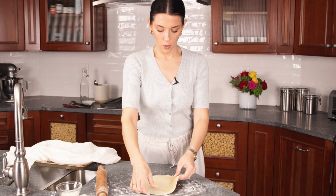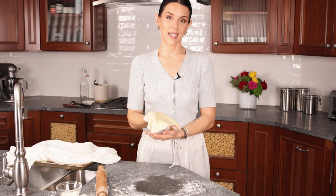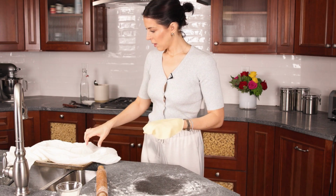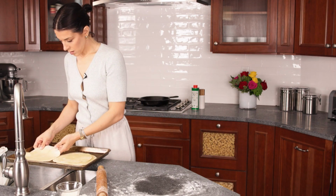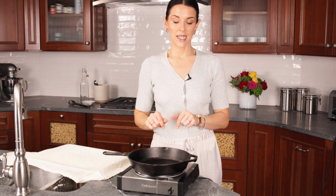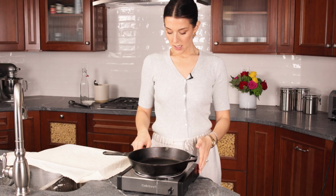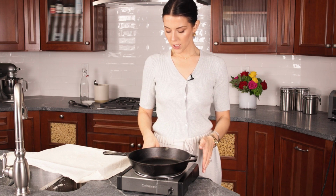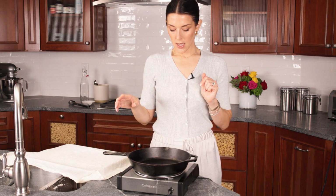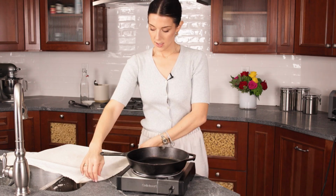All right, we have all four. Time to clean off my workspace and get my cast iron skillet heated up. Here I have a cast iron skillet that is heating up. Cast iron is perfect for this because it heats up nicely and there's an even distribution of heat. I'm going to start with it on high just until it gets nice and hot, and then once I'm ready to cook them, I'll turn it down to 4, so medium high heat.